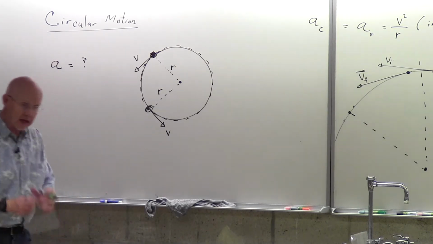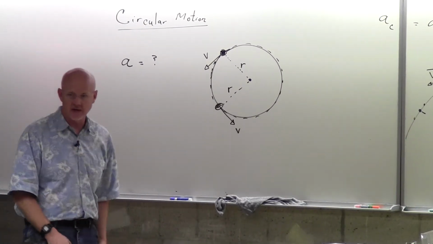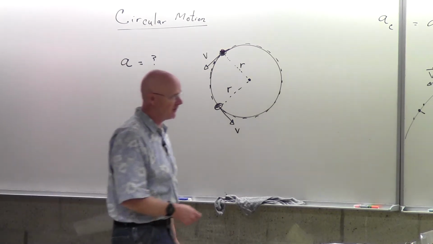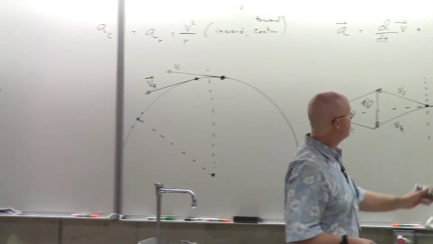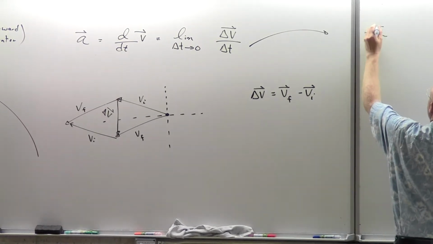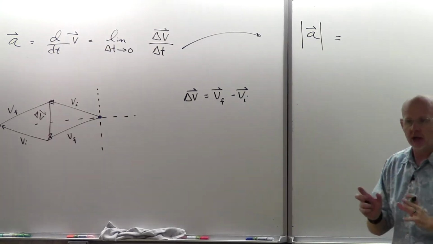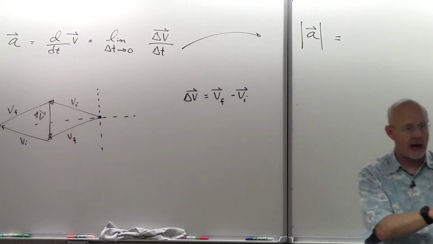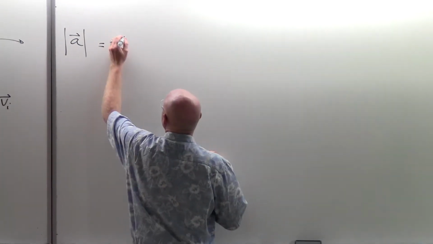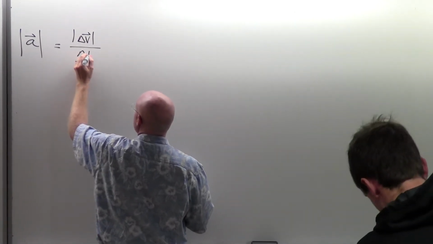All right, so I guess I've fulfilled half of my promise to you. I've done the direction of the acceleration vector. Now let's do the magnitude of the acceleration vector. And so I'll keep going with this. Although now I will just put the bars around it to say, let me not worry about the direction of the vector. I already got that much figured out. Let's just look at the magnitude. Now that would be the magnitude of the change in velocity vector over the time taken.